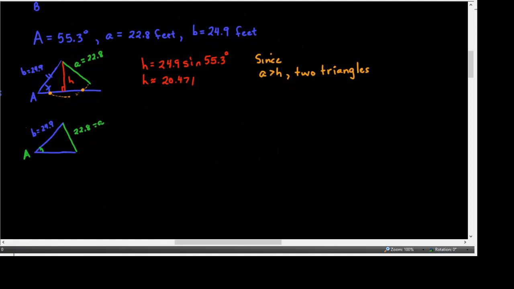Okay, so this must therefore be called angle B, and this is therefore angle C, and this is side C. All right, here we go. Now, since it's not a right triangle, we have to hope either that we have 2 angles and we can find the third, which is not the case here, or we're going to have a pair that are known, either angle A and side A, or angle B and side B, or angle C and side C. One of those pairs has to be known. And the good news is A is known for both.